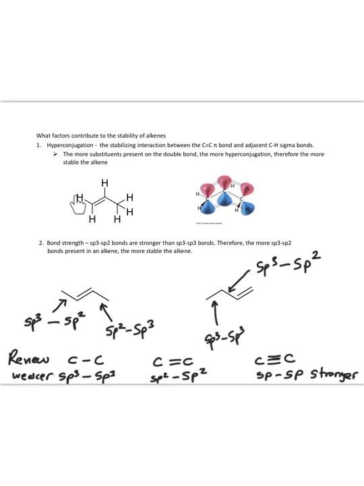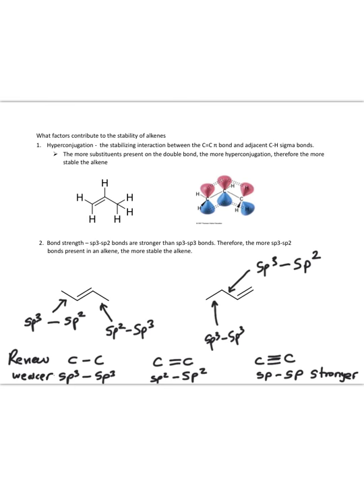So if you have more CH3s here, so instead of a hydrogen, if you have a CH3, another CH3 here, another CH3 here, that means you'd have more interactions between this carbon-carbon double bond and the adjacent CH3s. The interaction between this carbon-carbon double bond and the adjacent C-H helps stabilize the carbon-carbon double bond. So the more substituents that are present on the double bond, the more hyperconjugation, and therefore the more stable the alkene. And this is why we said tetra-substituted, which would have a CH3 here, CH3 here, CH3 here, and a CH3 here, will be more stable.